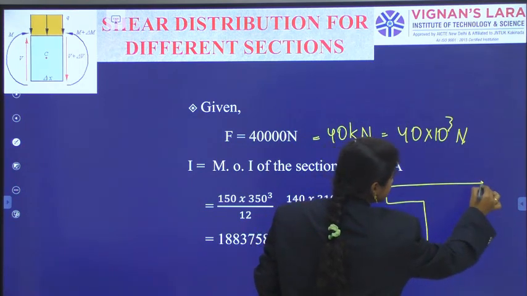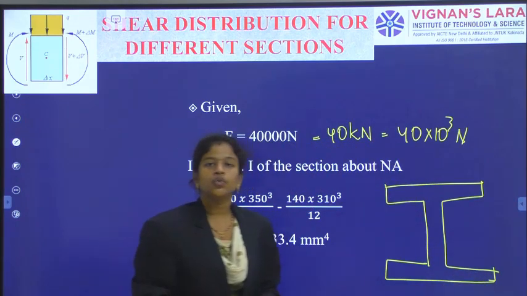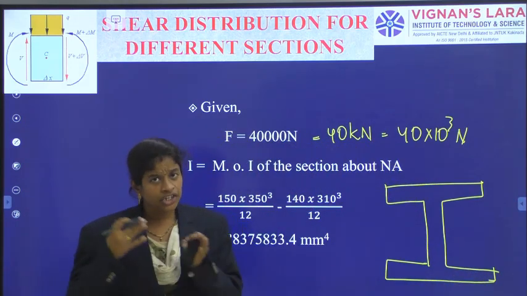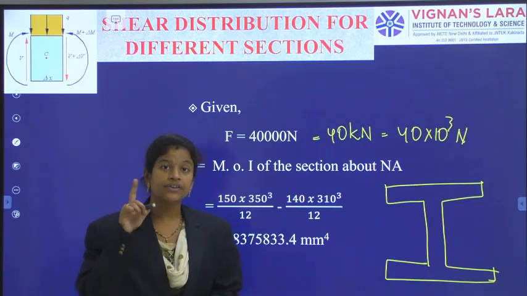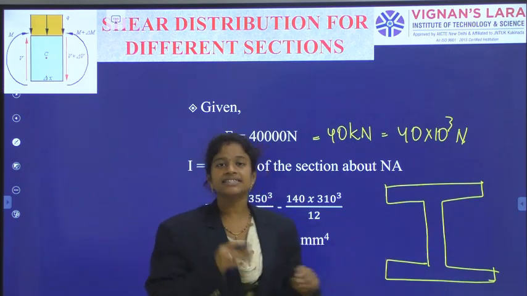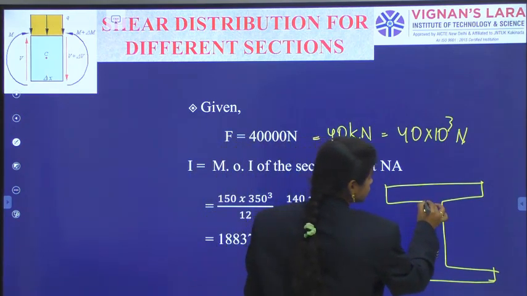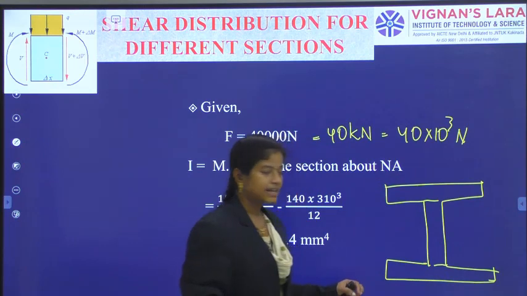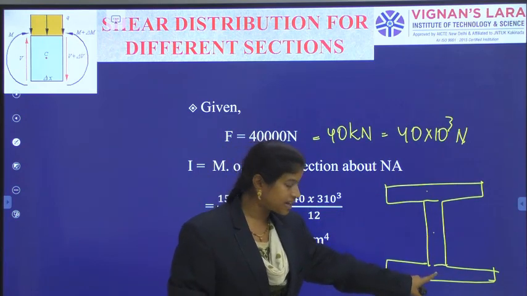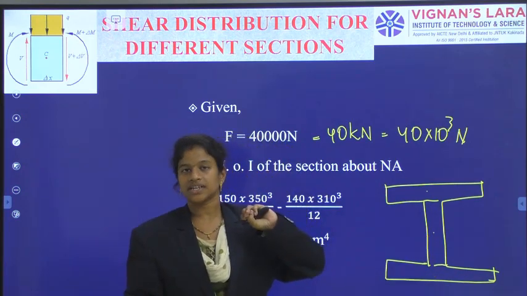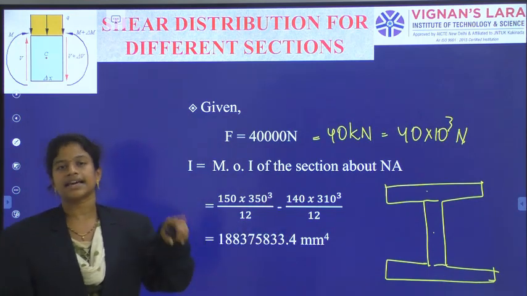As our I section is like this, when you want to calculate the moment of inertia, even in your previous semesters you have completed calculating moment of inertias for different sections, even for the curved portions, right? But here I am having simply rectangles, but a number of rectangles were connected and formed as an I section. Either I can calculate the moment of inertia considering one segment, another segment, and a third segment, summing up 3 segments, or any other way for calculating the moment of inertia for symmetrical I sections.